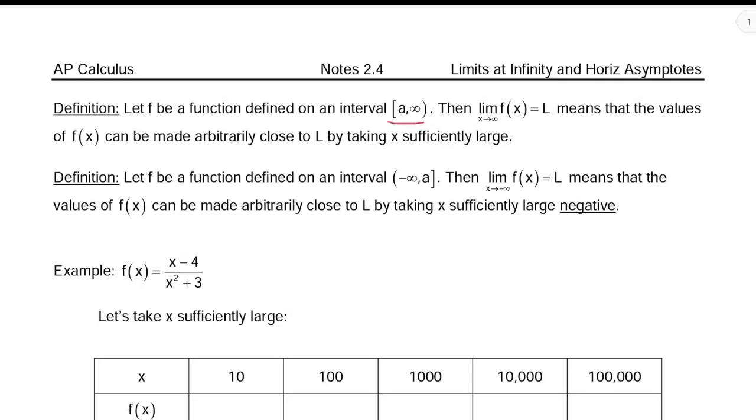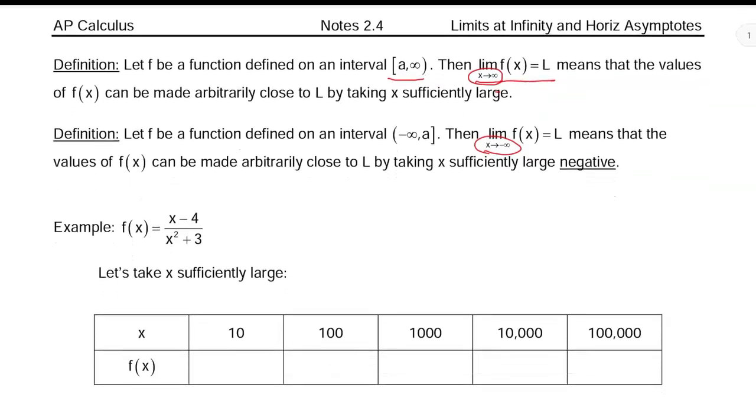If we look at the limit as x approaches infinity of f equals L, it means that the values of f can get really close to L if we make x really large. So saying x approaches infinity could be done by hand by making x really large. We can't make it infinity, but we can make it a large number. The same is true if you take the limit as x goes to negative infinity. If the limit equals L, that means we're getting a value for the function as x gets sufficiently large.